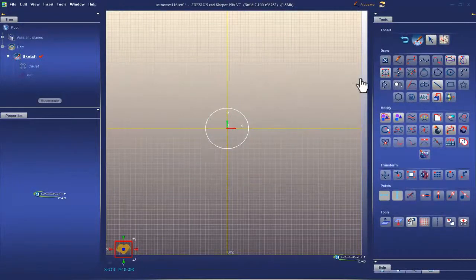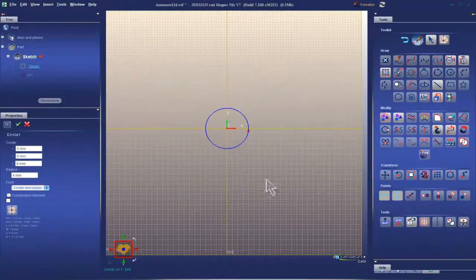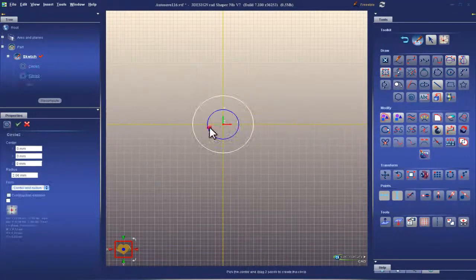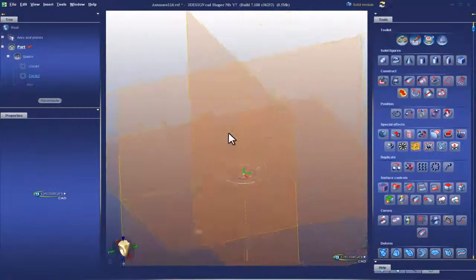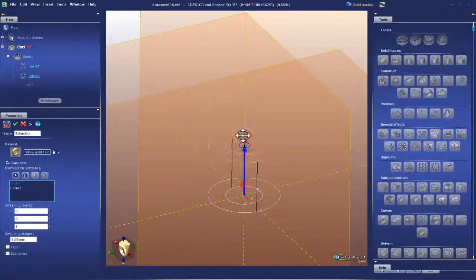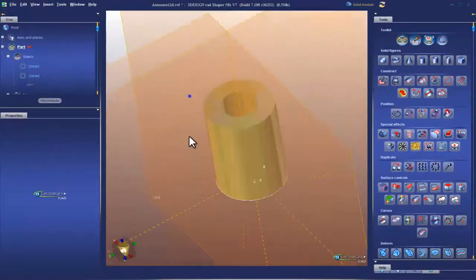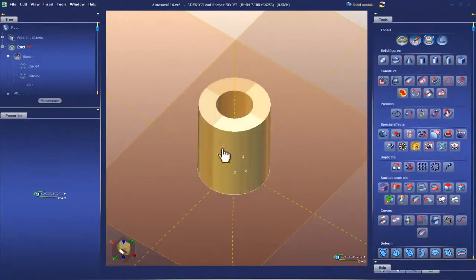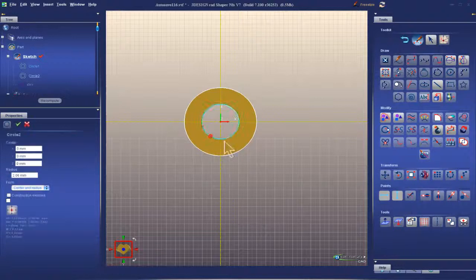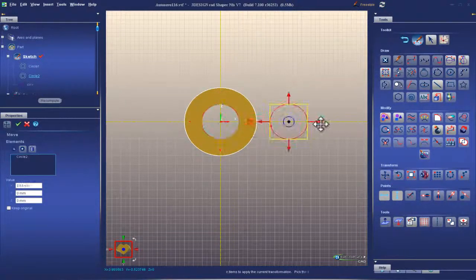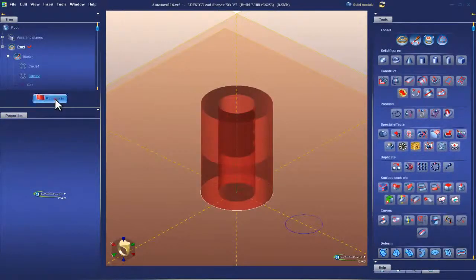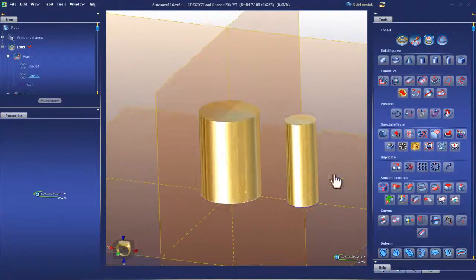Let's take a look at one more feature of extrusion, and that's extruding multiple curves. If I select both of these curves to extrude, you'll see it intuitively knows to make it a pipe type of extrusion. If I click back on that curve and drag it outside of the circle and recompute, it's going to give me two separate extrusions.